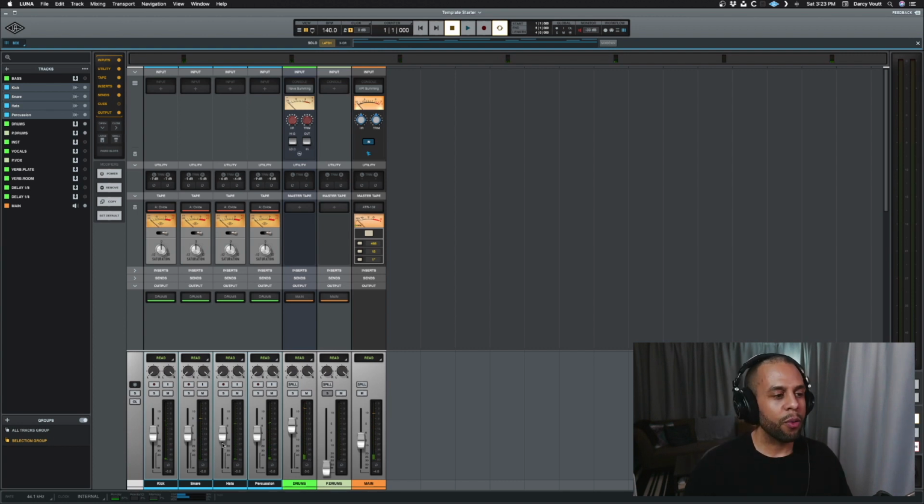Okay, so you see here what's happened, all right? We adjusted the gain for each one of these tracks individually. I was paying attention to how it was feeding into the VU meter on each one of my tape saturations on these tracks, all right? And then I took the gain down on the actual faders themselves on each track to get a healthy signal. I was trying to keep everything under minus 9 dB.